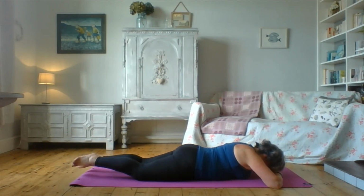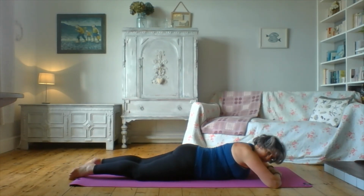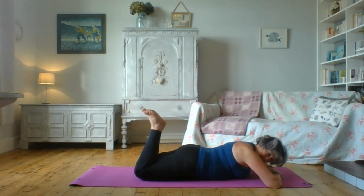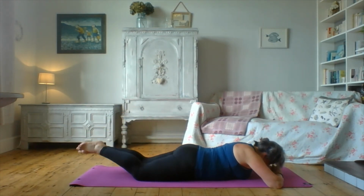And then release down. I lied about 1 more go. If you want to make it harder, bend your knees, flex your feet. Try and keep your kneecaps off the floor. Straighten your legs and lower down.